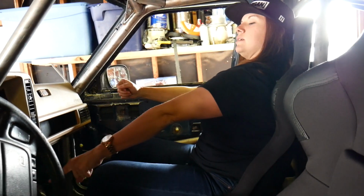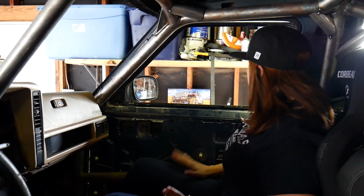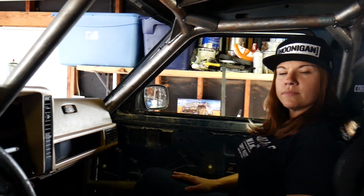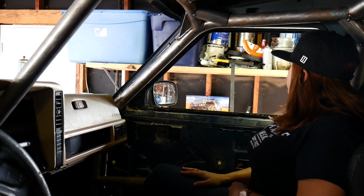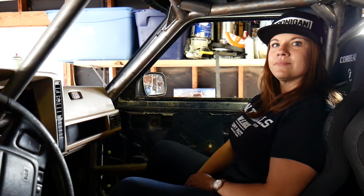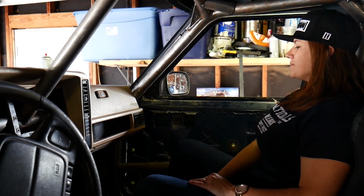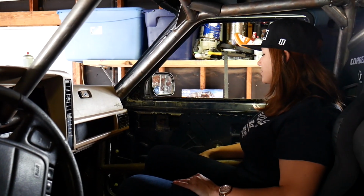And that'll be better because the horn in there is kind of a reach with the harness on. But if we just had buttons, like you were saying, that would be great. That's one of the things you don't really think about when you're installing buttons and switches. If you're sitting in the car loosely harnessed in, you can reach around and turn the switch. For us, it was the horn button and the pumper switch for the air pumper. Alex was sitting right in front of it and couldn't reach it. My arms were long enough that I could reach over and flip the switch for her. It's something you really have to consider when you're strapped into the seat.